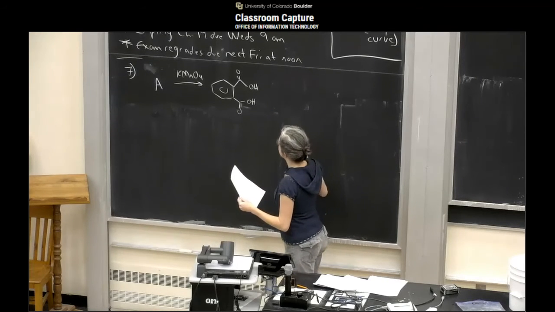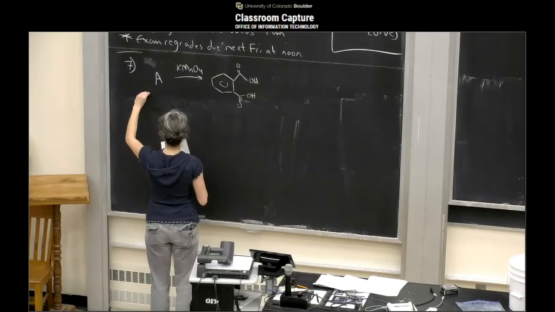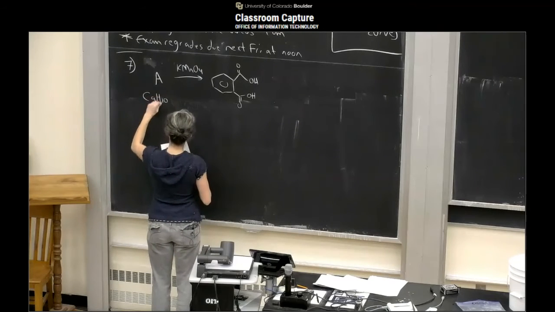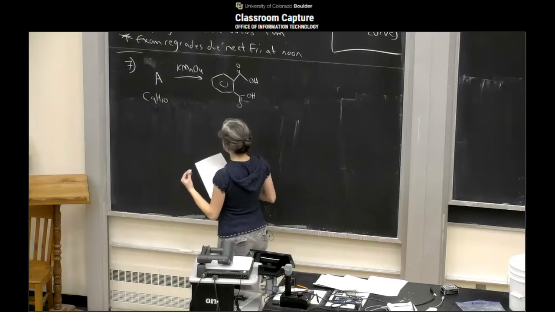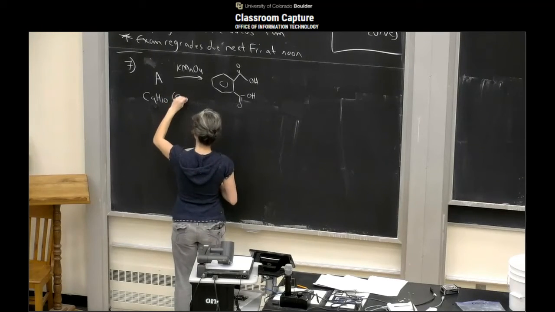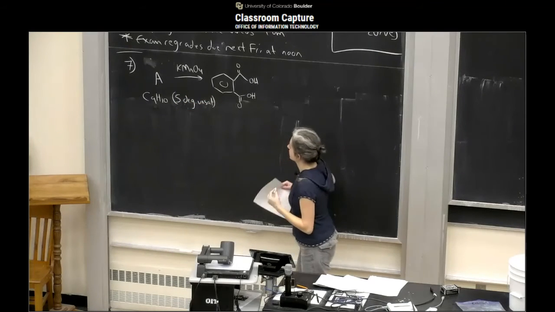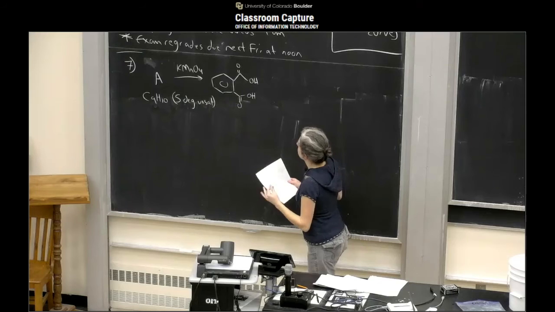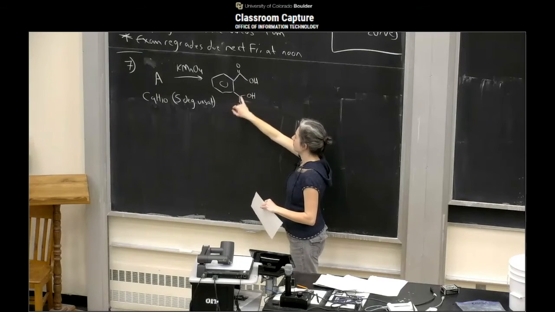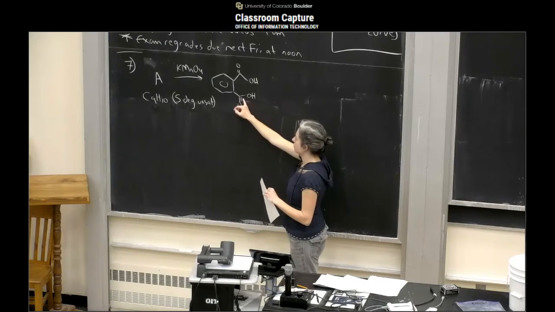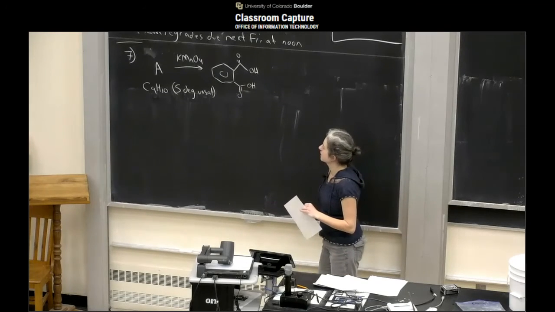Okay, so we know that A is something with an aromatic ring. It also has 9 carbons. And if you do the math, it has 5 degrees of unsaturation. You don't have to do that, but it sure makes it a little bit easier to work with. So basically it's going to look like phthalic acid with one extra carbon, with no oxygens, and with one extra degree of unsaturation somewhere, like either an alkene or a ring potentially.